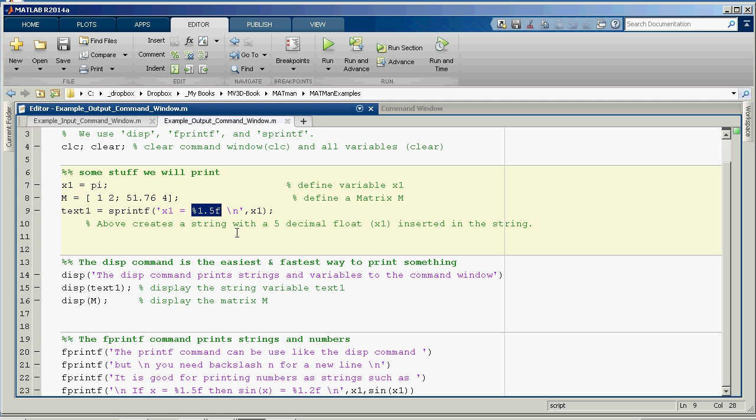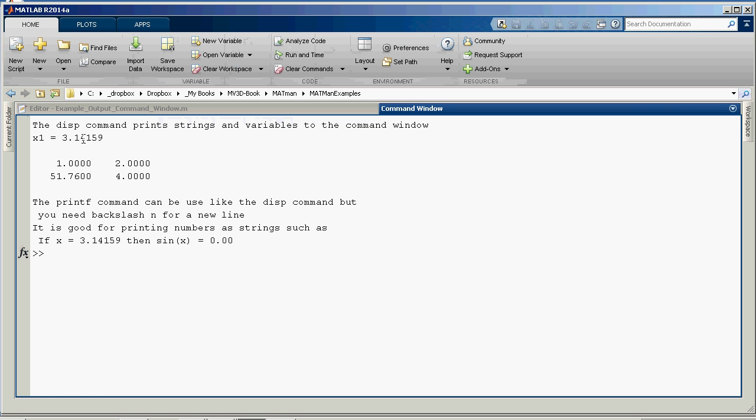That means it is expecting a float, and it will display it to 5 decimal places, and then it'll do a new line. And what is the float that it will display? Well, you end the text with the single quote, comma, it will display x1. So it's going to display pi to 5 decimal places. And if you go over here, that's exactly what it did.